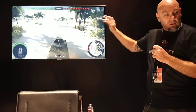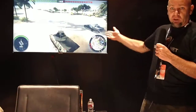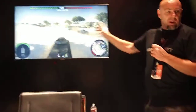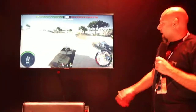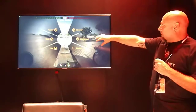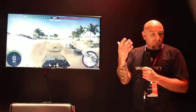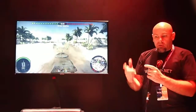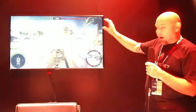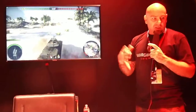It's made for console. So you see that. Some of the major differences. Well, the HUD is a lot larger, so it's built for somebody sitting away 6 to 8 feet. Also, the camera angle's set up for being on this screen at that distance. Jamie will bring up one of the HUDs here. You'll see that's the way you can communicate to your players about different things is done through this console optimized HUD. Everything is built for the controller, and if you did the PC HUD up here, it wouldn't work. You're sitting further back, and your control input device is completely different.